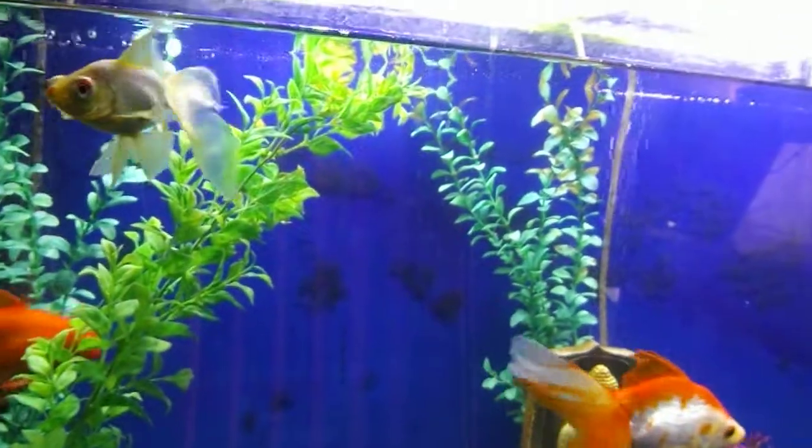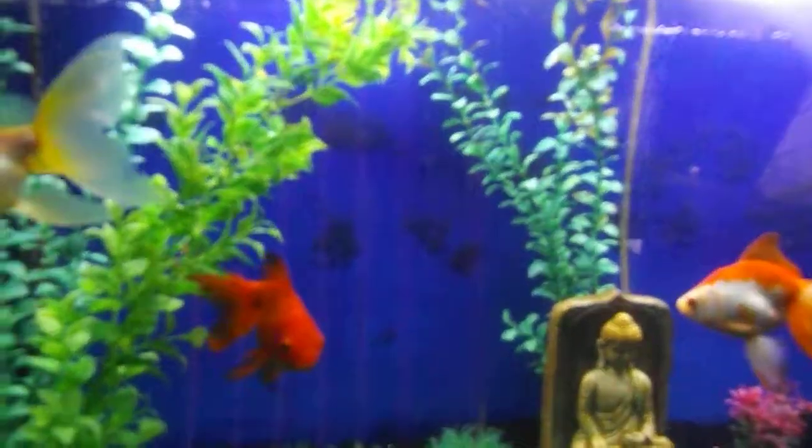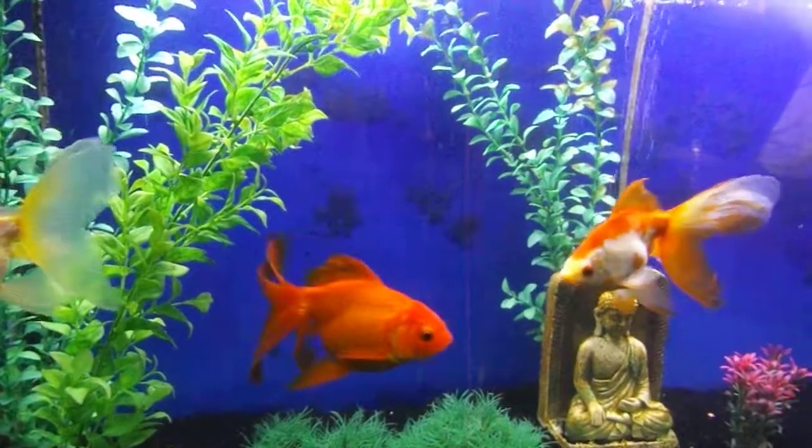What I'll be doing is setting that up, filling it up with water and conditioner. I like to use Seachem Prime, which covers everything. I don't like AP because you've got to use like 3 different bottles, whereas Seachem actually has everything all in the one, and it's more effective. You need less, about half the amount that you'd use with the AP products, and I just found it works better for my babies.